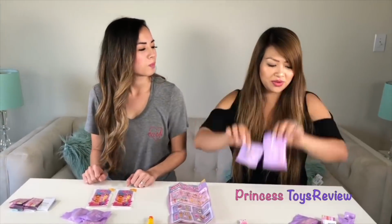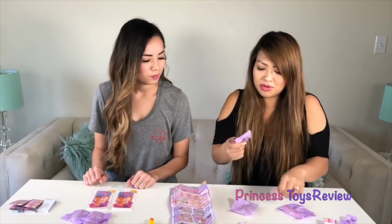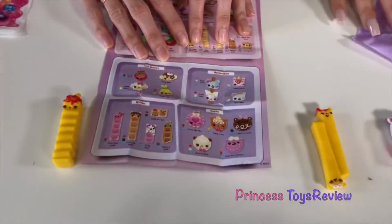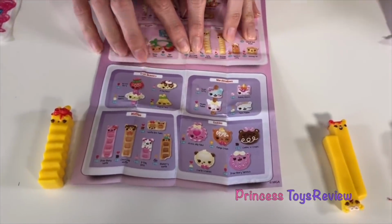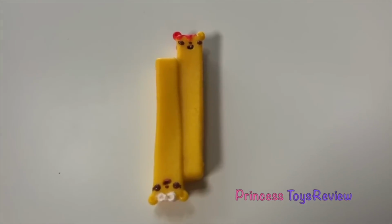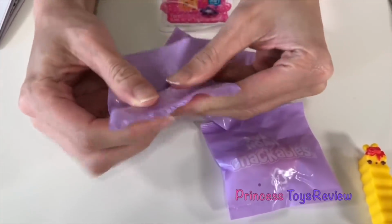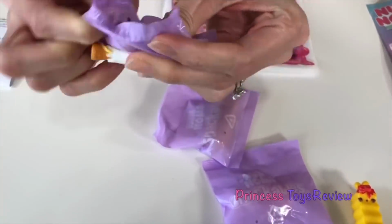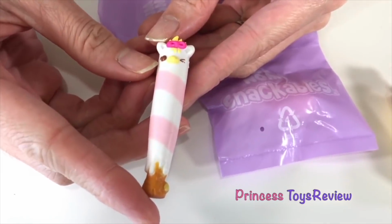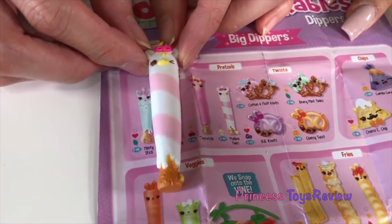All right, now which one should I go with? I'm going to go with this one. It looks like a double something yellow too. Is it two french fries? That is Dip and Dunk Shoestrings. Oh my goodness. It's so cute. Check that out. Okay, it's my turn next. I'm gonna go with this one. It looks like it's kind of itty bitty, but it's probably something really cute. What is it? That is Mallow Twirl. It must be marshmallow around a stick, a pretzel stick.